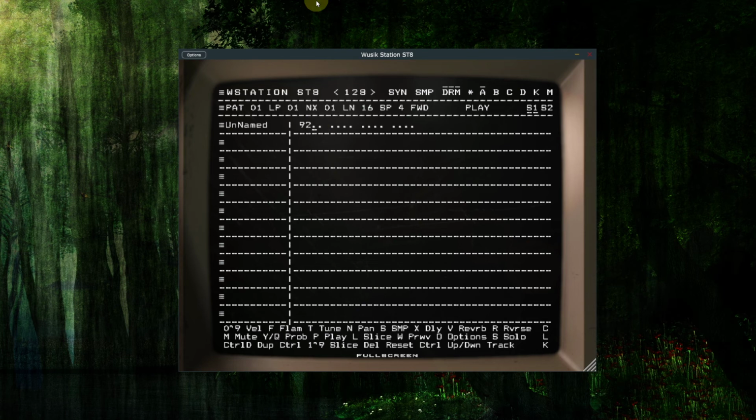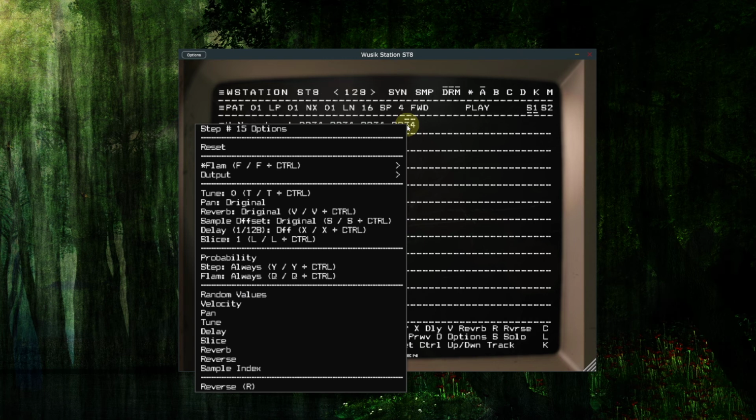Now if I put F for the flam, it's going to cycle all the flam options that I have, or Ctrl F is going to go back. So let's say I put this type of flam here and this type of flam here. So that's a very great way to add more complex steps and sounds directly.